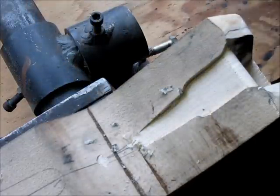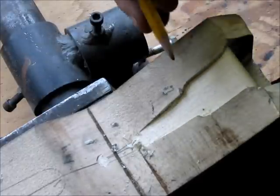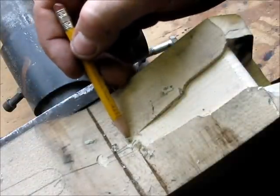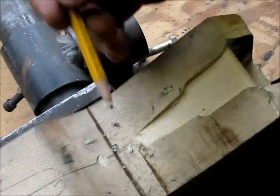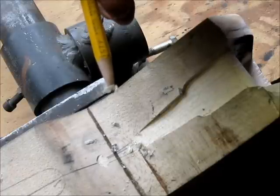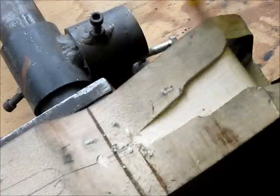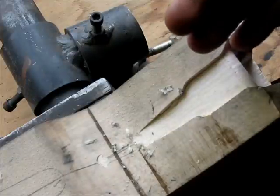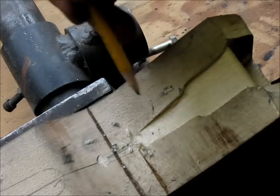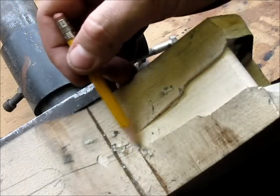One of the things I wanted to show you, though, is now that I'm down to this point, this whole process is basically done with scrapers to keep deepening this out. And I wanted to show you these shavings that are coming off of it. They're only about probably 2/1000ths, maybe 3/1000ths thick. So for every time I put this into the wood and take it back out and then scrape down the high points, I'm really only taking off about 2 or 3 thousandths at a time.